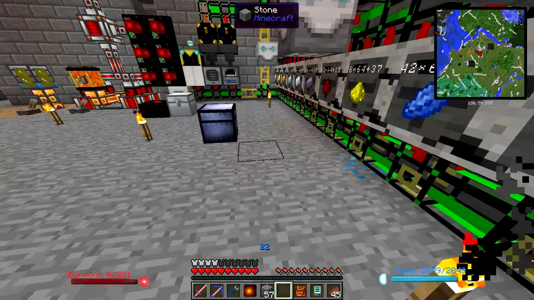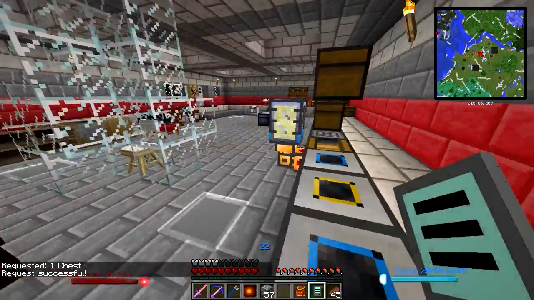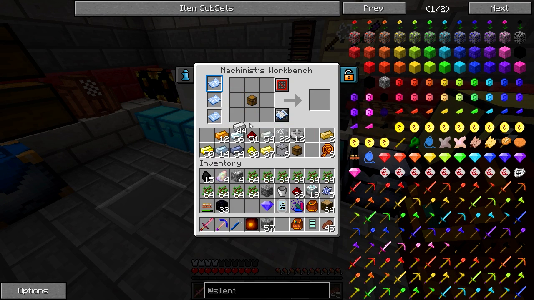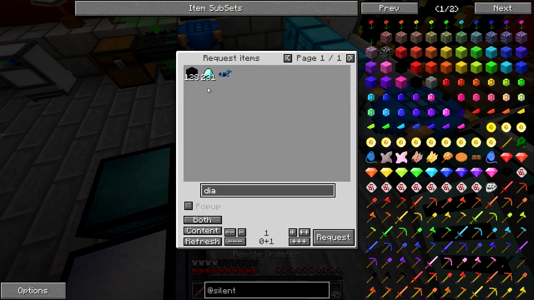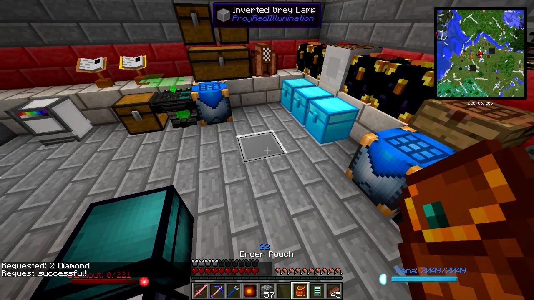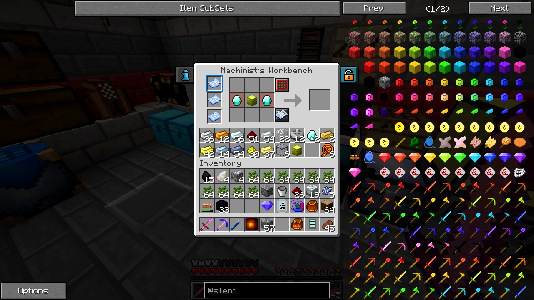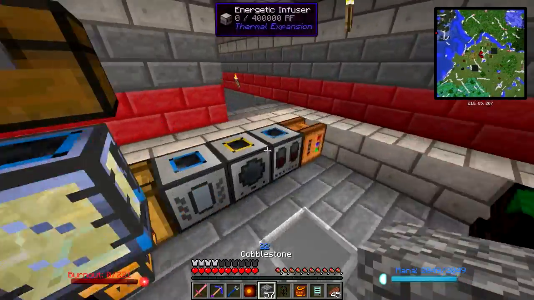Okay, let's get a chest. And we'll make another diamond chest, just a quick fix. Need 2 diamonds. Wonder how many diamonds I have. It's a little under 4 stacks. Okay, diamond chest. And let's get basic pipe. That's good enough for now.